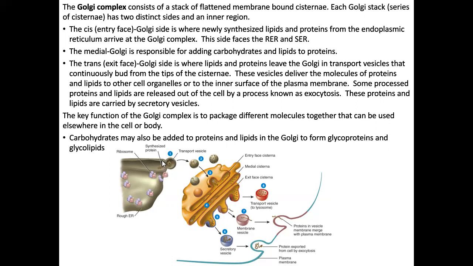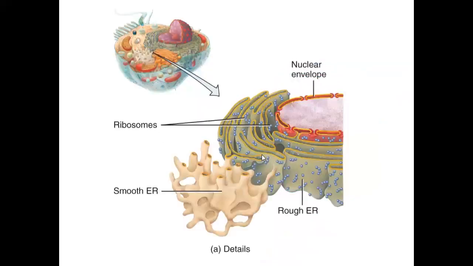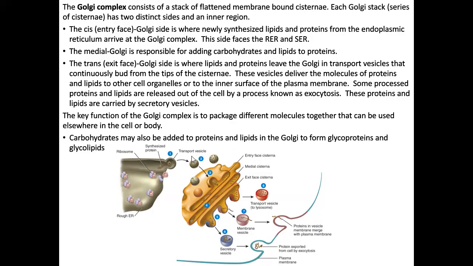Okay, so looking at our illustration at the bottom, we show the RER here at the top. You can see the ribosomes. The proteins that were made by the ribosomes accumulate on the inside of the RER. What takes place next is a transport vesicle is formed. The transport vesicle, actually, if I go back to the figure here, we can see one of them starting to form. It's where the RER just kind of forms a bubble and breaks free. And inside, you see those little dots. Those would be freshly made proteins that can be then transferred to the Golgi.